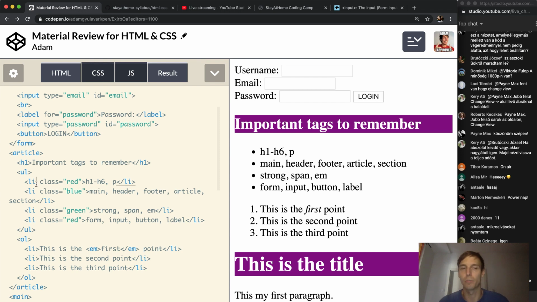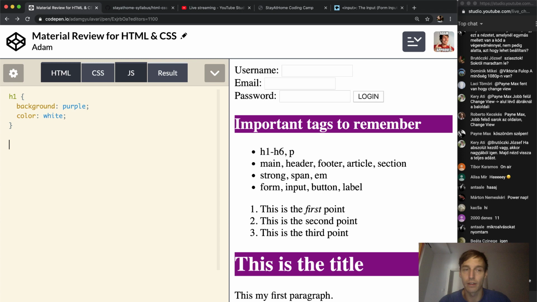You just have to put it into the HTML. And now we can select by these class names in CSS to style anything that is having that class name. In order to select the class name, the only difference is that you are not just simply typing the name of the class name, because this is still going to be a tag selection. But there are no red HTML tags, so we are not going to select anything.